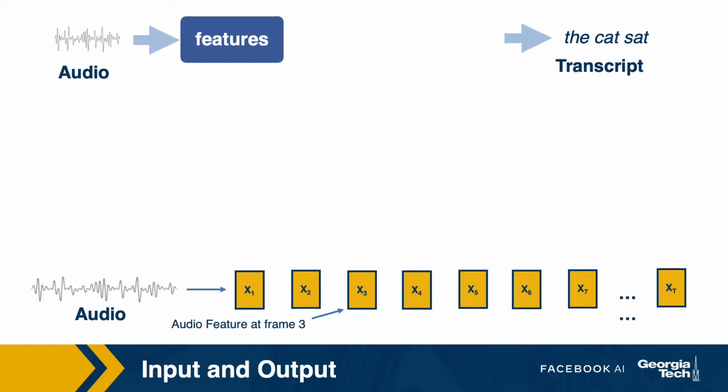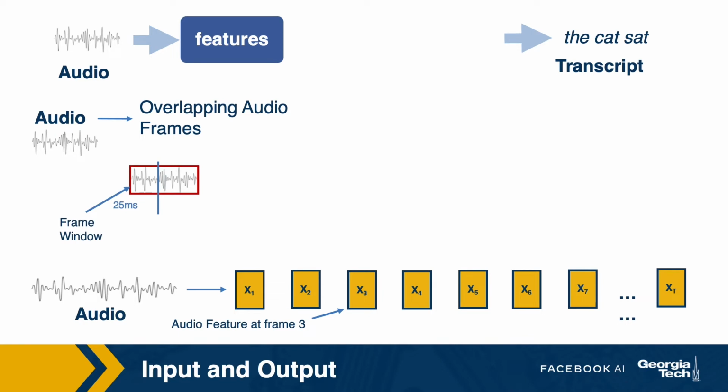Here is a mental picture of how the features for ASR would look like. So let's say we have an audio signal. We first take that audio signal and divide it into continuous overlapping frames, right? So let's get a bit more into details of that. As I said, we will take the audio and divide it into overlapping audio frames. There is a variable called frame window which decides how long each frame would be. So let's say for this example, our frame window is 25 milliseconds. So each of my audio frames is going to be 25 milliseconds.